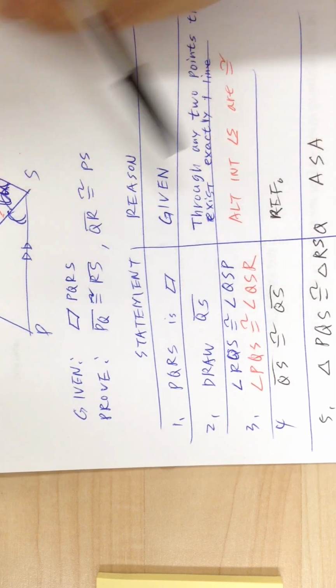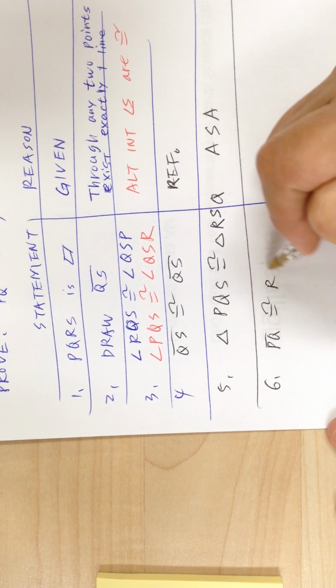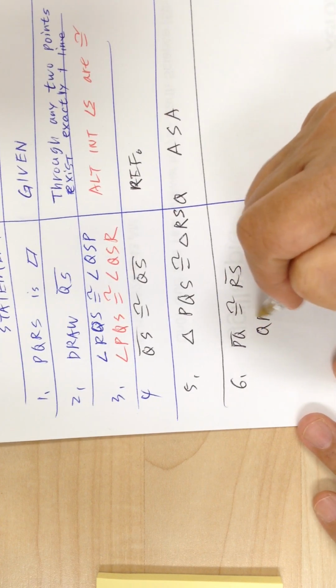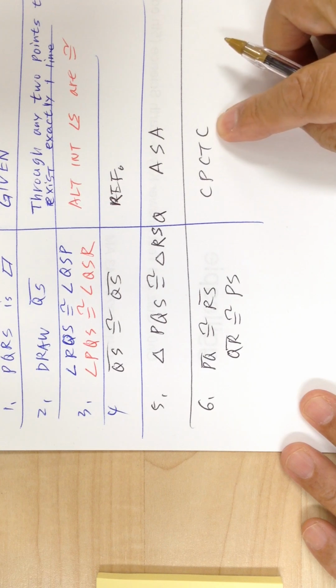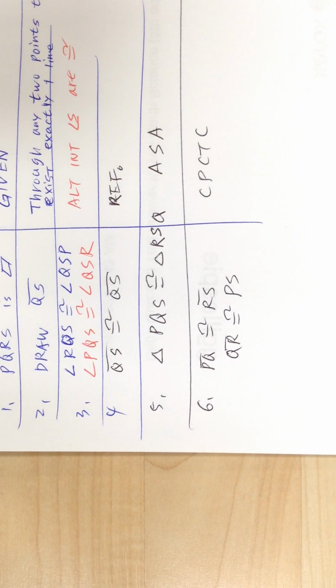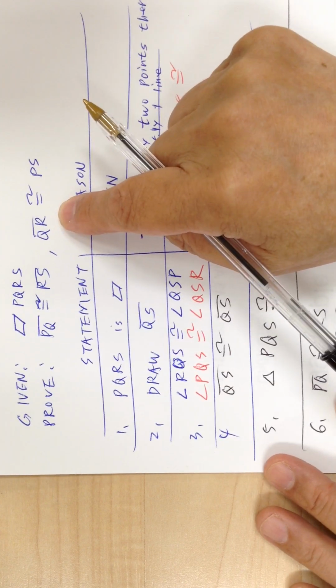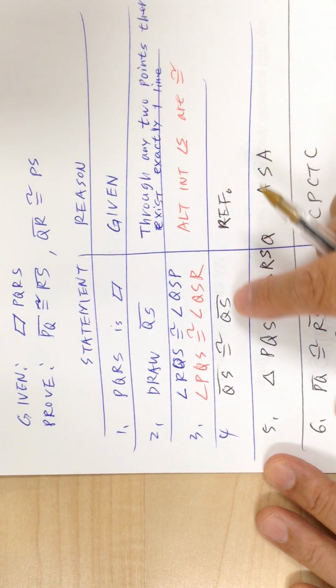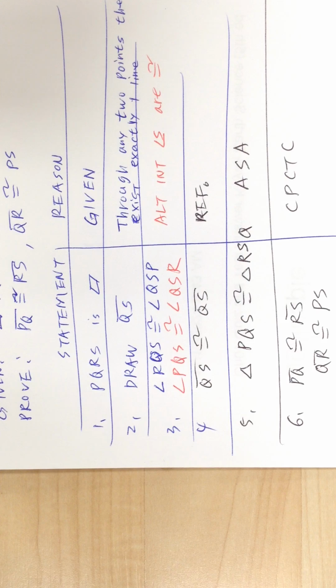Okay? So once the two triangles are congruent, then you can say that PQ is congruent to RS and QR is congruent to PS. And the reason would be CPCTC: corresponding parts of a congruent triangle are congruent. Okay? So remember this. We did this before. So the clue is whenever you're going to prove that parts are congruent, almost always, or most likely, you have to prove the triangles are congruent. Okay? And after that you use CPCTC. So that's a good thing to remember.